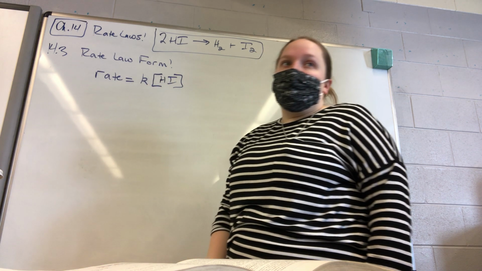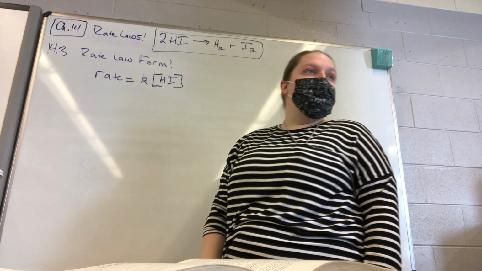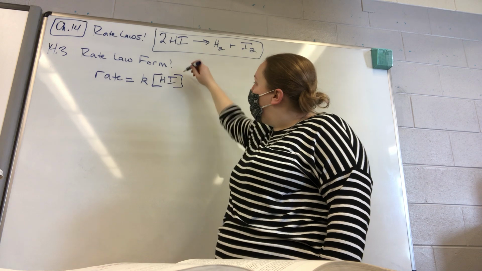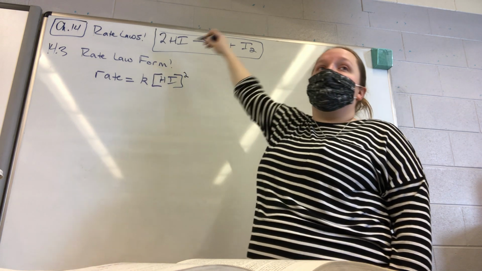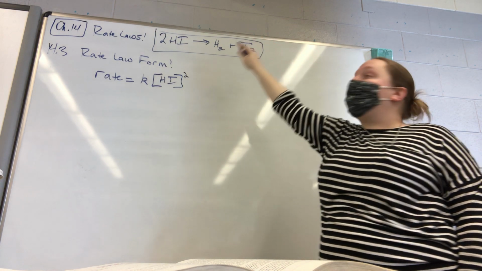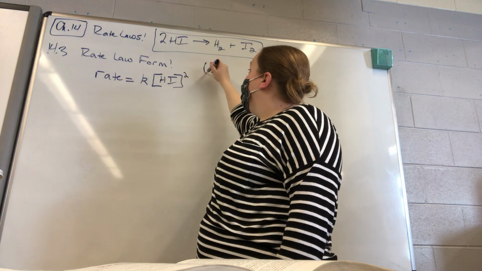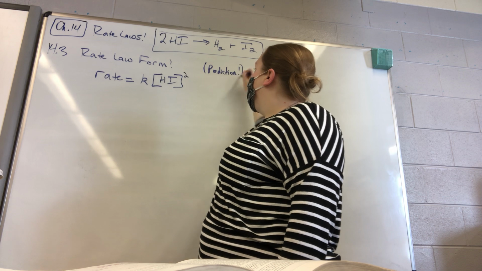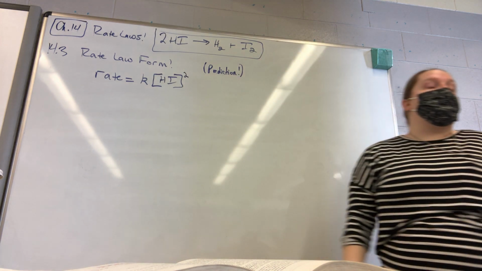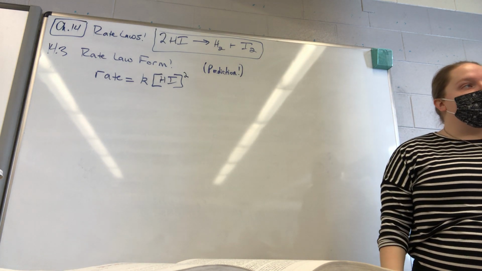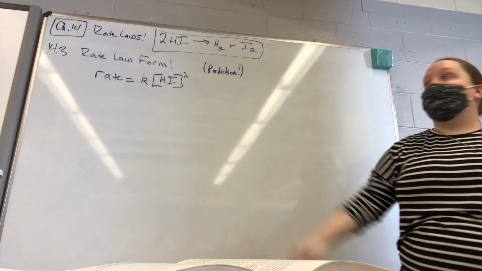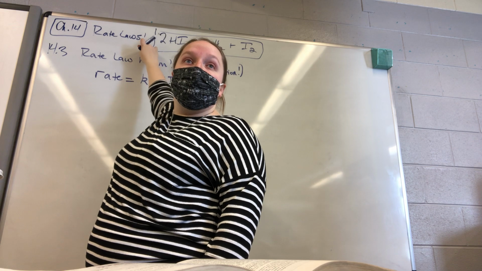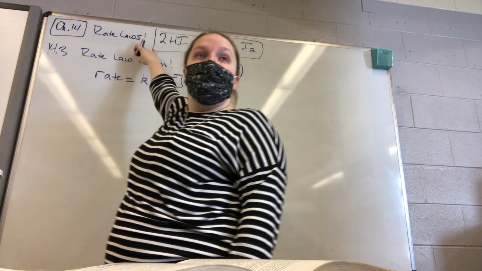Chapter 15 takes all of this and makes it a little bit more interesting. Okay? For this particular equation I was given, my predicted rate law, so this is still the prediction method, would be that rate equals K times the concentration of the reactant squared. Why squared? Because of the coefficient in front of the reactant. Do we see that? Okay.